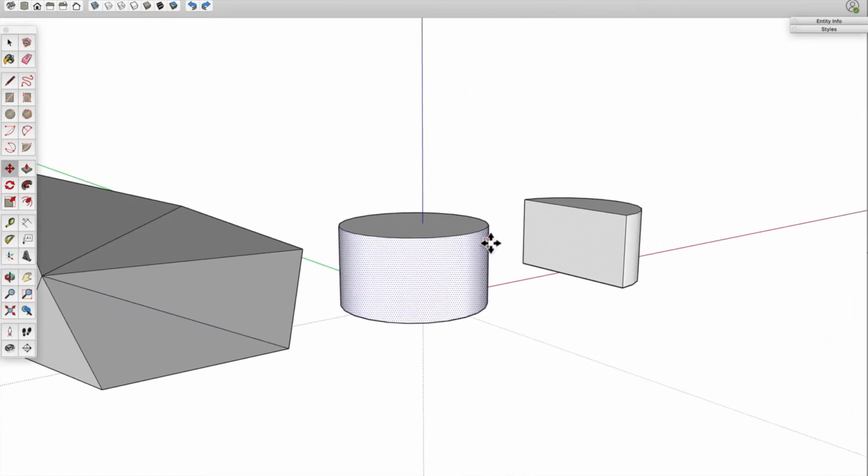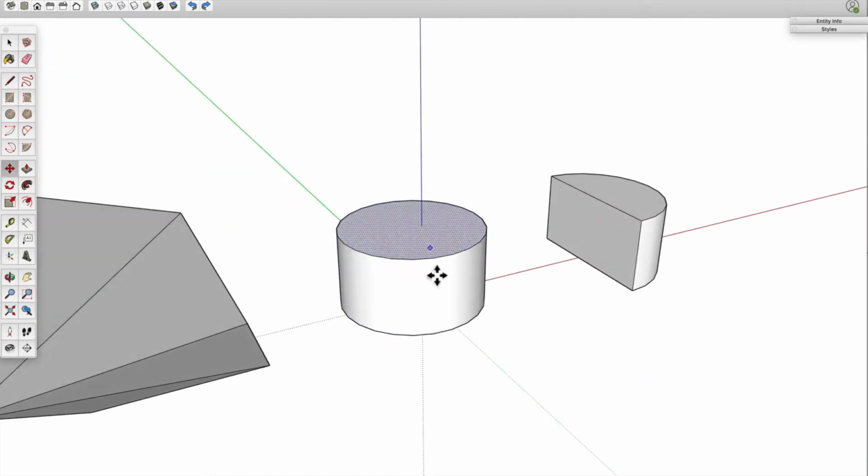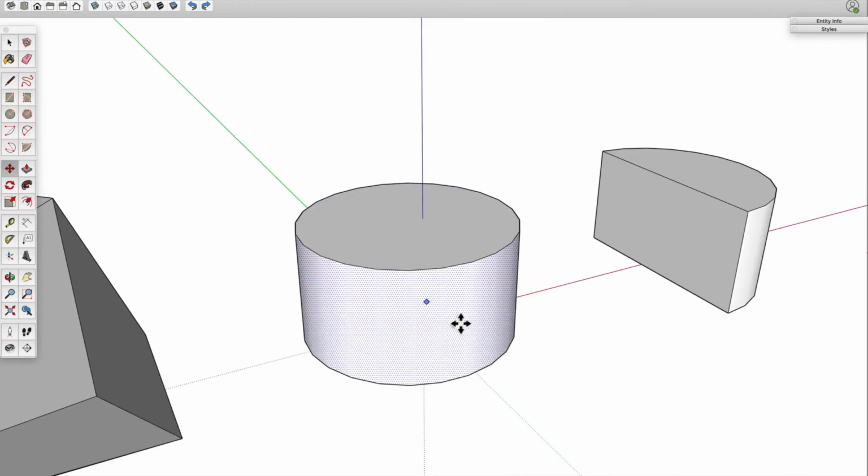Okay, now let's take a look at the Move tool on the cylinder. There's going to be some similarities, and there'll be a few different things. So first, orbit till you have a view that's a little bit looking down like I have here. I'll zoom in just a little bit as well.